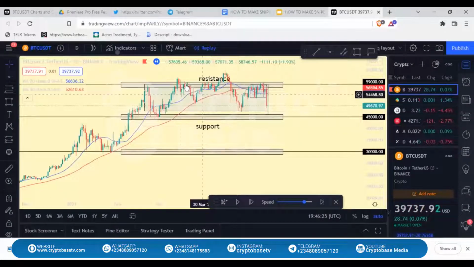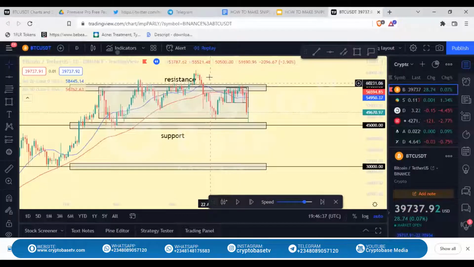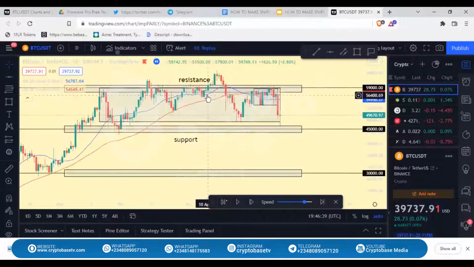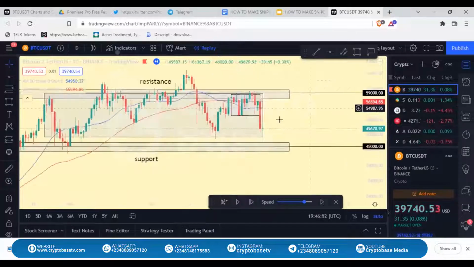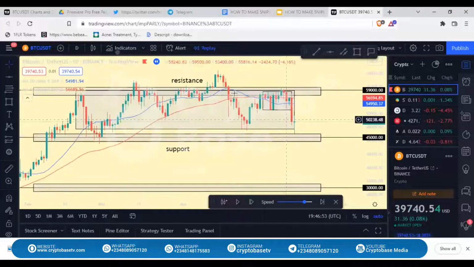I said, if you are seeing the consolidation and resistance, it is very possible that the price bounces back to the support and then continues going up and down like that. So if you are seeing a small candle at the resistance, you should know that it is not breaking out, but instead it is coming back down. Even if it gives you a fake out, it is only fake, and it is definitely going to come back to the support. Now, the first confirmation I want you guys to understand is this crossing.